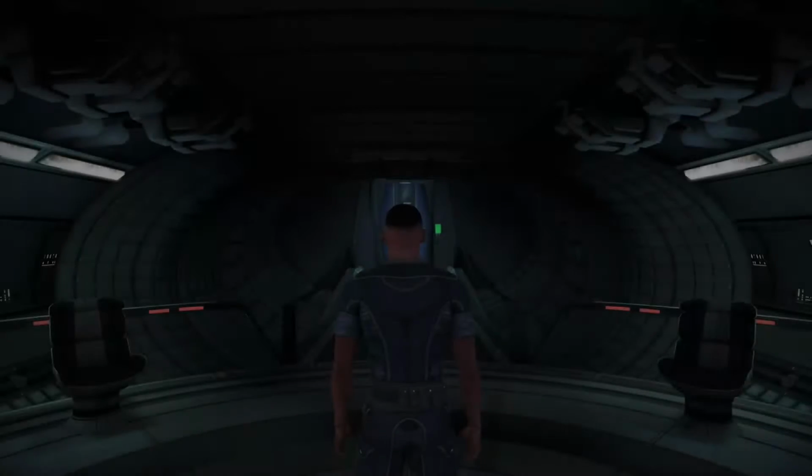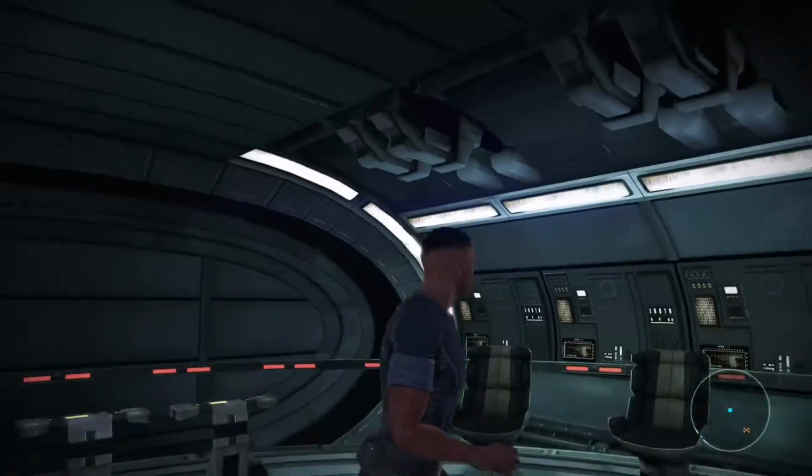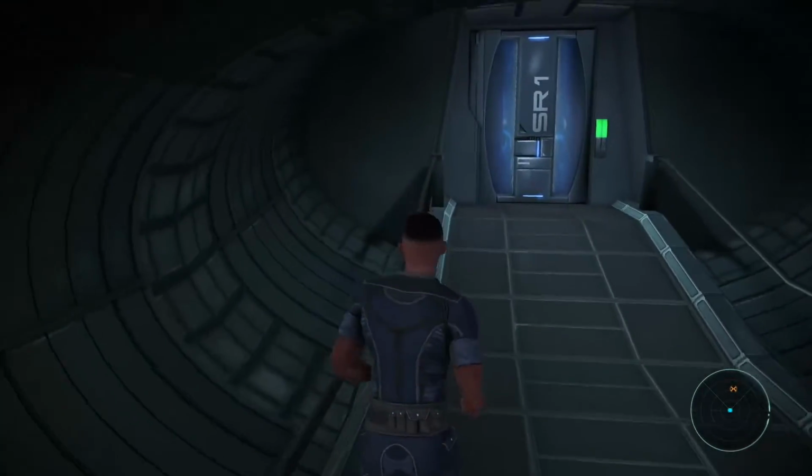I don't really like the Council guy. He's kind of an ass. What are you gonna do, right? Let's get out of here.